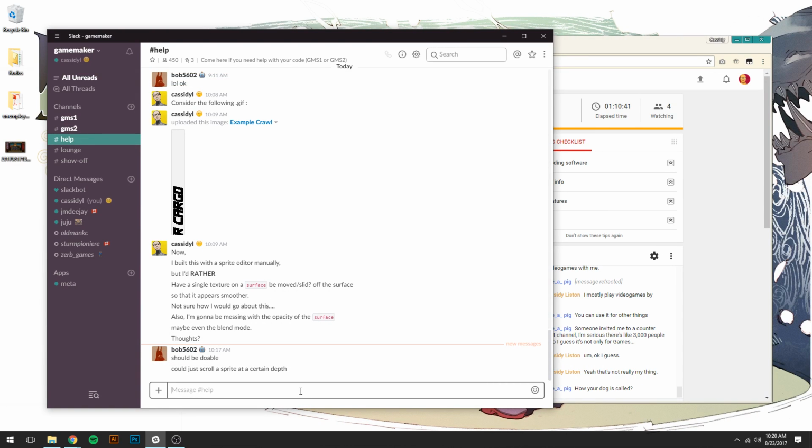Should be doable. Just scroll a sprite at a certain depth.